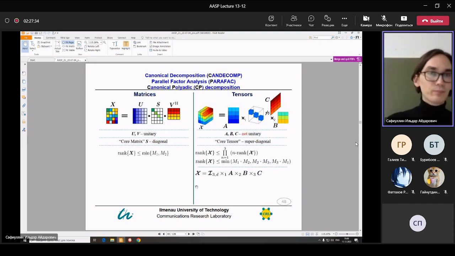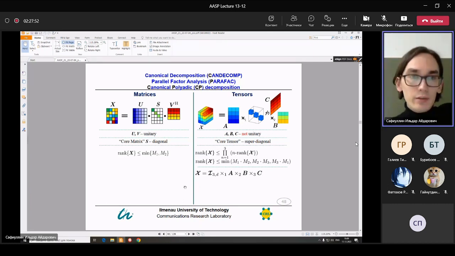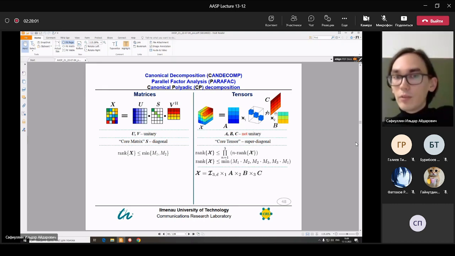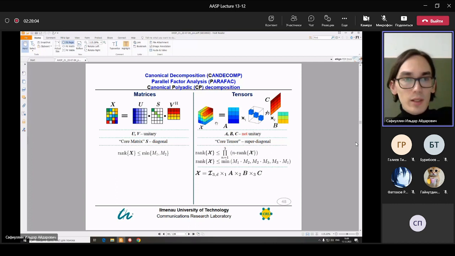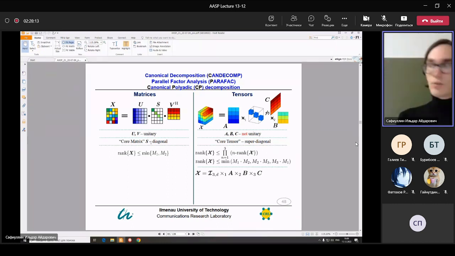Let's go next. Yeah, this one. Canonical decomposition, which is CANDECOMP or parallel factor analysis or PARAFAC, and also canonical polyadic decomposition or CPD or CP decomposition. And here we can compare it also with singular value decomposition as before. So from the left side, SVD of a matrix, from the right side, canonical polyadic decomposition of a tensor. Here, as before, U and V are unitary. We can call S the core matrix. We usually call it the matrix with singular values, and it is diagonal.